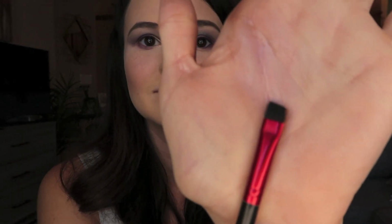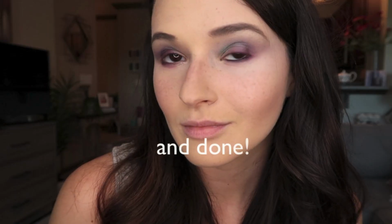I am now going to take an eyeliner brush that looks like this, and I'm going to apply this darker purple on my lower lash line right here. Okay, so I do feel like the false lashes did help the look a little bit. This is still not something that I would wear out in public. I will probably be going on a walk in a little bit, and I will be washing my face before I do that. Let's go ahead and ruin it even more with some red lipstick.